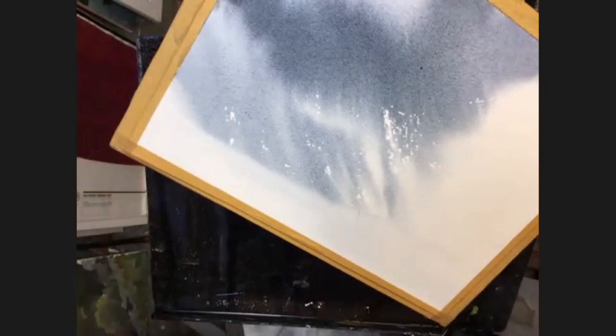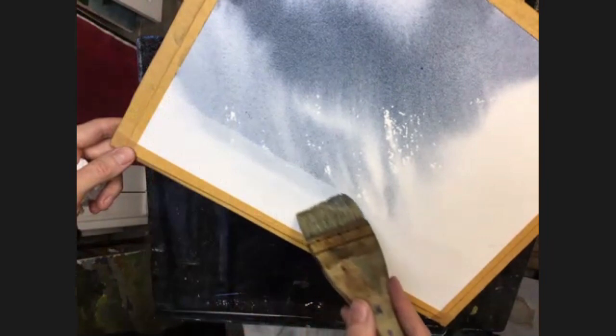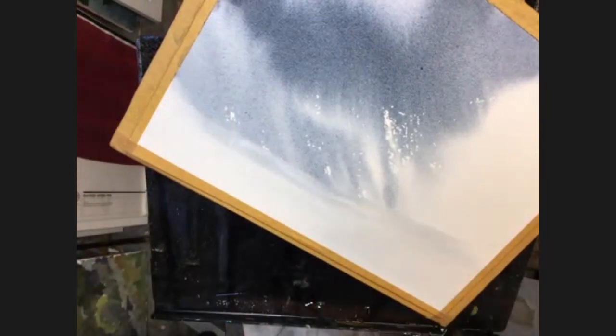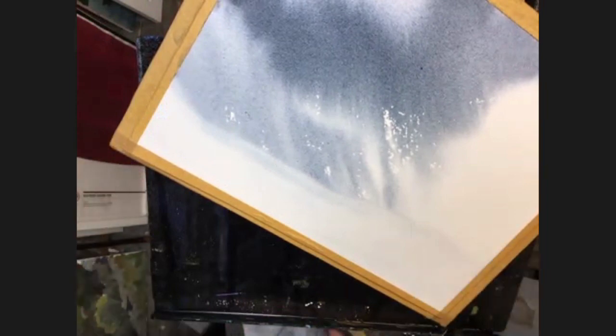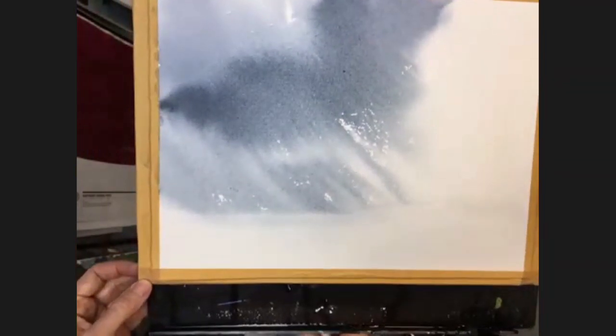Okay, so that's kind of the cloud in, maybe a little bit higher. Give me a bit more room for the beachy sort of area. Come up a touch more. Just one more wipe, just to keep it clean. Okay. So now, just going to look to see how shiny the surface is, because the next part needs to go in while it's still wet, but not so wet that it's going to run too quickly. So I'm going to flatten that out.